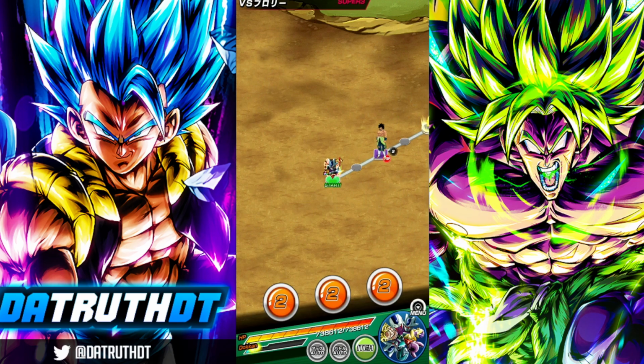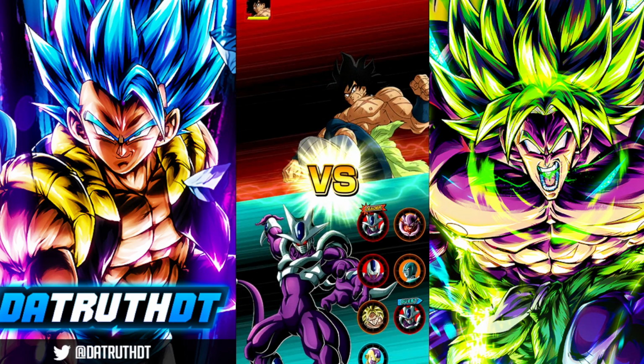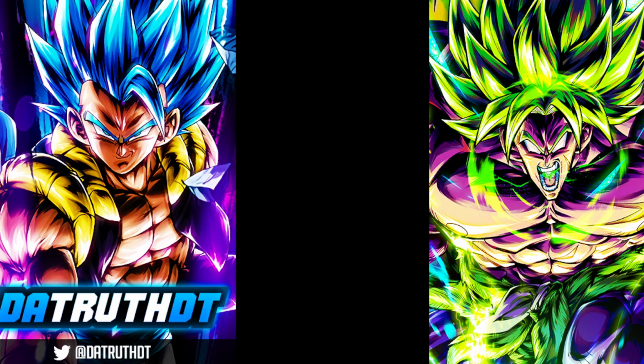I like to do a full world tour for EZA TURs, which is we fight the Metal Cooler Core, we fight Broly, we fight Omega, and then we fight Cell Max. I probably will add whatever fight is at the end of the Red Ribbon Army Red Zone to it as well, if it is on the same level of difficulty, which I bet it will be. So I might do that for Broly, Gogeta, and Beast Gohan, and Piccolo when that comes out.